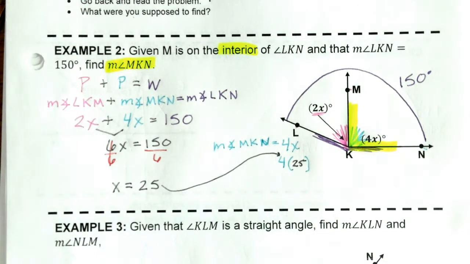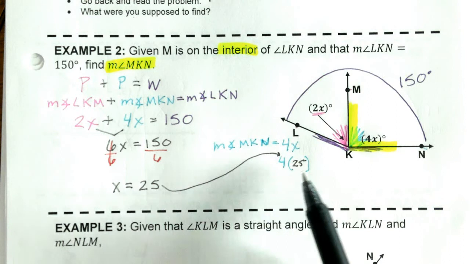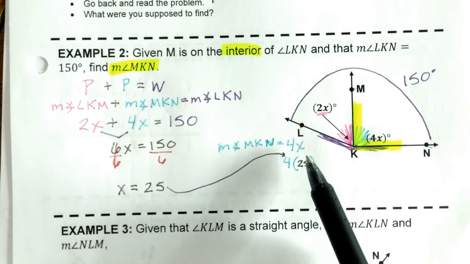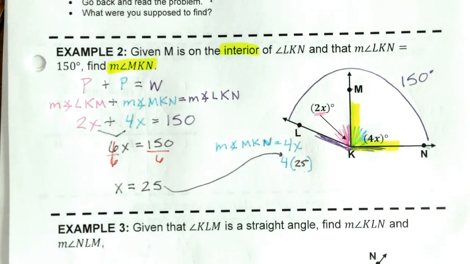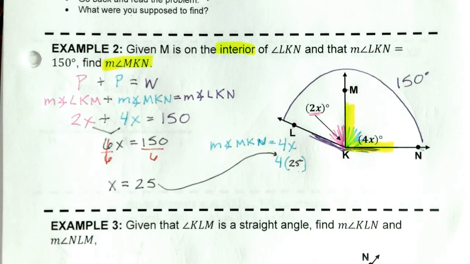Now, that arrow right there that I keep drawing in the notes, I need you to understand why I draw it. In case we are still a little foggy on the substitution, and you look at your notes later and that arrow's not there, you might say, wait, where'd 25 come from? That's why I draw that arrow in the notes, so we can say, oh, it's when we solve for x. Okay, I got it. If you don't need that arrow, don't put the arrow. I don't expect to see the arrow in your work either.